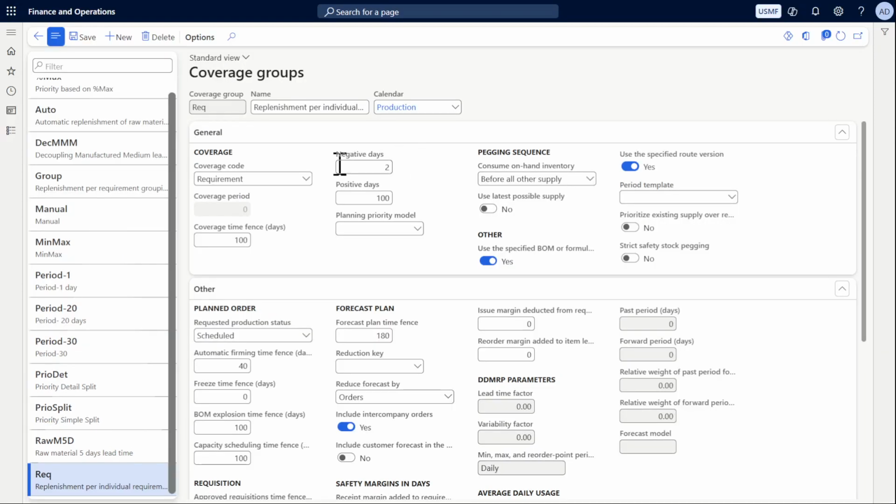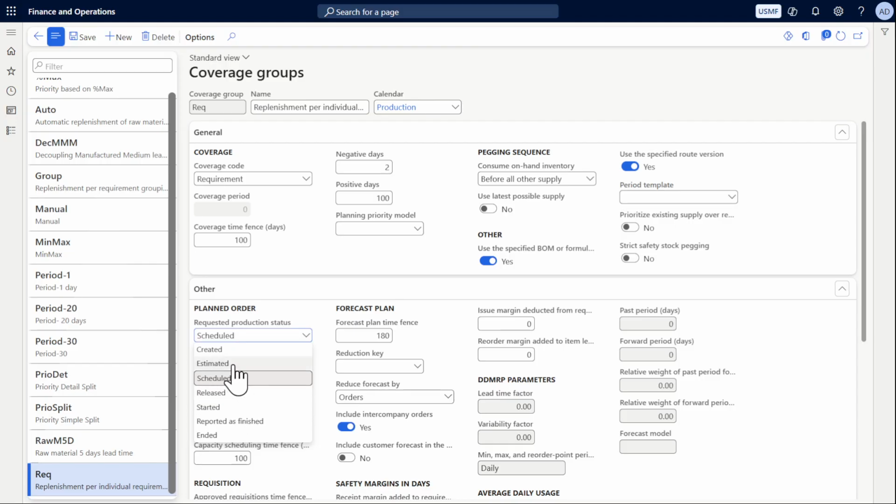So here is the coverage group we use for requirements, and here is the parameter requested production status. If we click here, we can see all the production order statuses, but actually this sounds like a bug or a feature limitation, because we can only select three values: scheduled, released, and started.